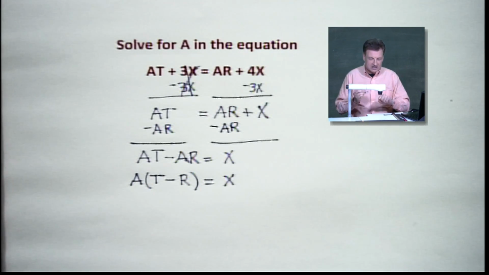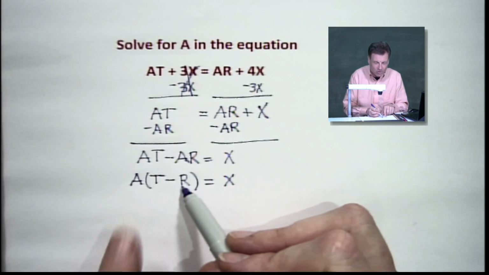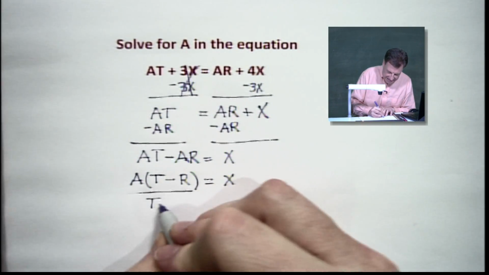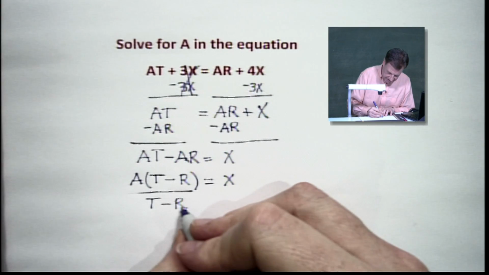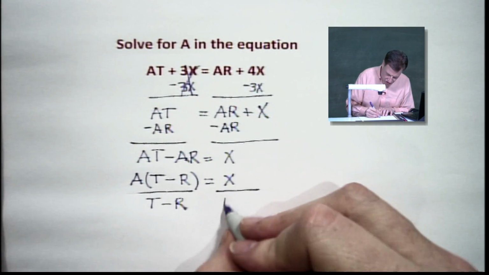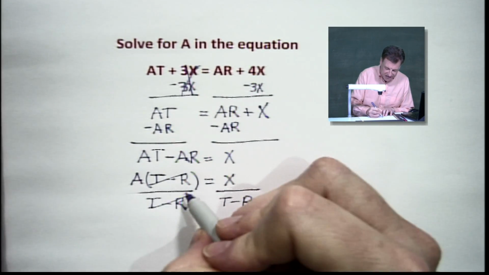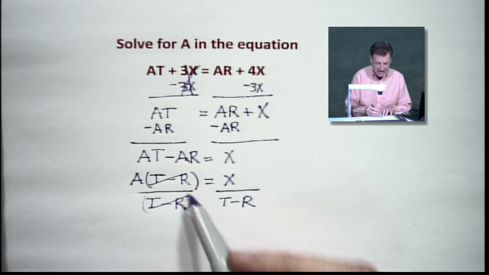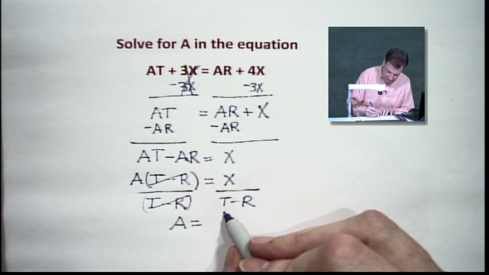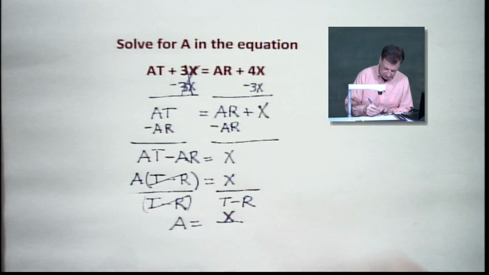We're going to divide. This is multiplication. A times this parenthesis. What's keeping me from having the a by itself? It's that parenthesis. It's hooked by multiplication. Let's divide it. You know, you do it to the left, you're going to have to do it to the right. And you know what? This cancels out. We could put a little parenthesis around that, so they cancel out. You're left with a equaling x divided by a quantity, t minus r.